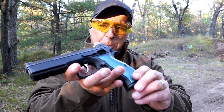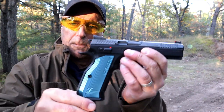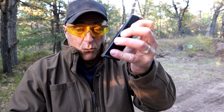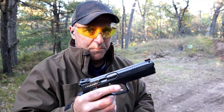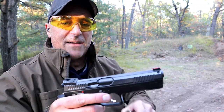The CZ Shadow 2 is much loved and has been around longer. 4.9-inch barrel, all-steel frame — this is the black and blue model with the blue aluminum grips. It has a 17-round mag; they offer three. The plus-two base plates work with these, so you can stack 19 rounds. The MSRP on this model, without the optic cut in the slide, is $1,455.